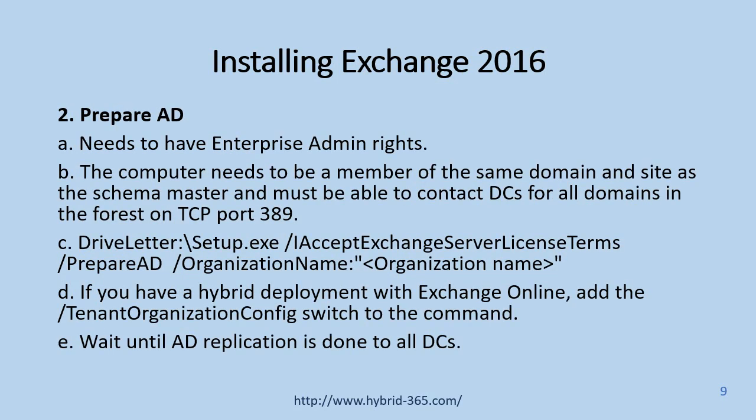Next step is to prepare AD, for which you need to have enterprise admin rights. The computer needs to be a member of the same domain and site as the schema master. It must be able to contact DCs for all domains in the forest on TCP port 389. Then you need to run setup.exe with the Prepare AD switch. If you have a hybrid deployment with Exchange Online, add the tenant organization config switch as well to the command. Then wait until AD replication is done to all DCs.